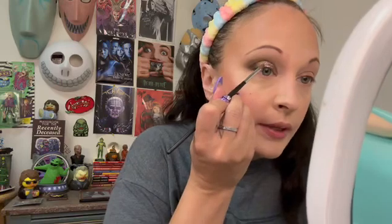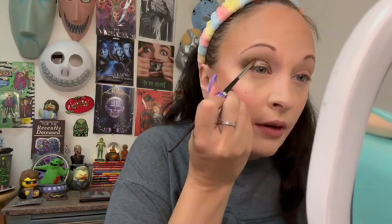Okay, and I'm just going to take a little bit more. My husband and I are supposed to go to this thing on Friday. It's like some horror thing at the fairgrounds. So I might use this palette because I have these shirts from Cavity Colors, a Frankenstein and a bride, and we're going to wear those. What I did up here I think would work with the shirt. I was going to hunt around for a palette, but since I hurt my back, this might be a good little option.